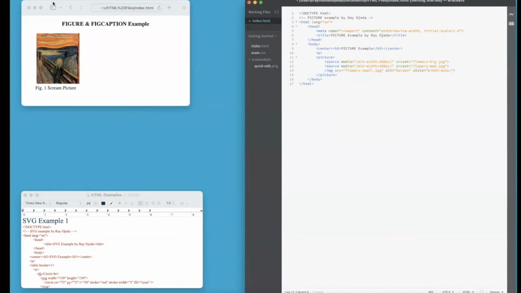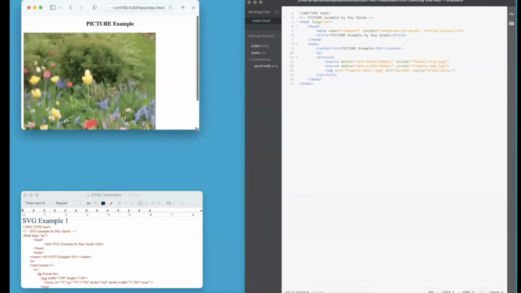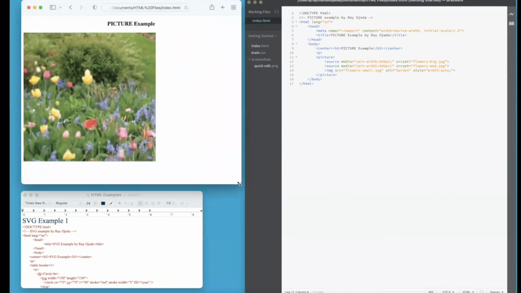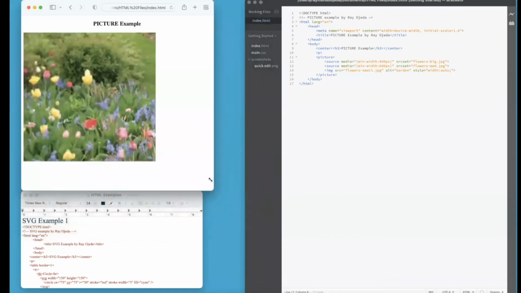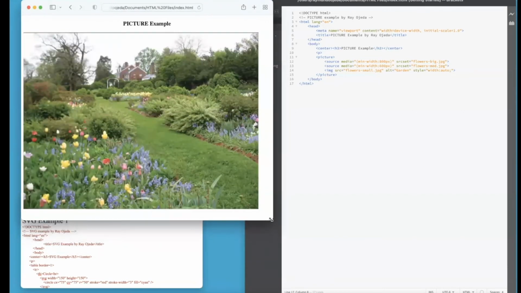Now I'm going to save it, and over here, I'm going to reload the page. Notice how I planted the small flower. That's the small flower right there. But look what happens when I'm resizing my browser. Now I went a little bit bigger, right? A little bit bigger. And if I keep resizing to the right, especially, now it's doing the whole garden. See how it changes depending on the size? That's how the picture works.